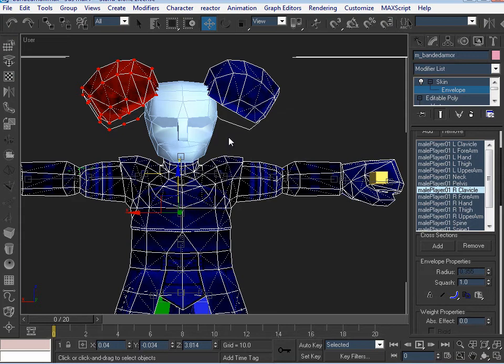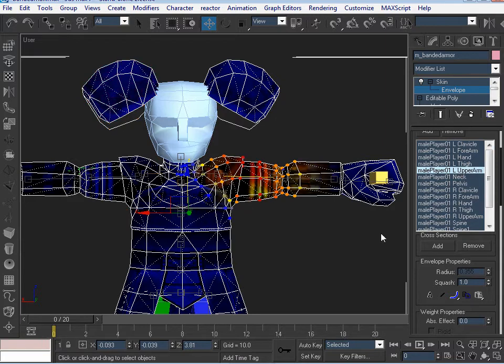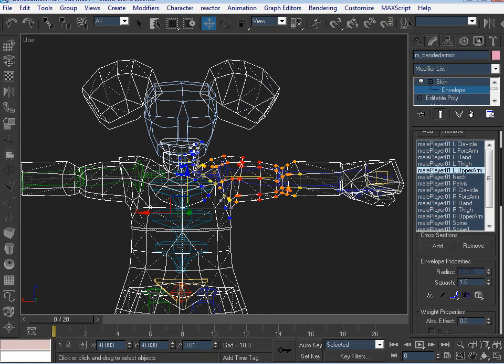Alright, so now that we got these shoulder guards the way that we want them, okay, we're set. But I'm not going to put them back down just yet because we want to work with this area right in here. So we were talking about how we didn't want the arms affecting the neck, right? So take a look at it. If I go into the upper arm, the way it's pulling on the neck, why? Because it's got these vertices here that are selected. Even though it's a very small influence, it'll go ahead and move them.